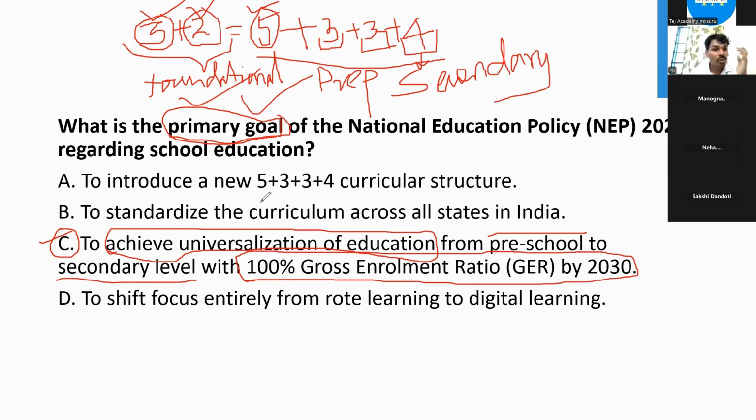So for Shreyan and others who have joined late, this is the new structure proposed by NEP 2020, and we have already started calling classes based on this nomenclature. That is first 5 years of foundational, then 3 years of preparatory, 3 years of middle, and last 4 years of secondary. So the concept of higher secondary does not exist now. Is it clear for you, Shreyan, or do you have any other doubt?